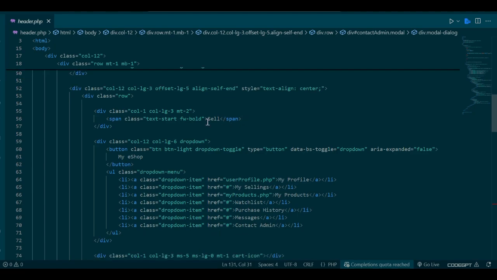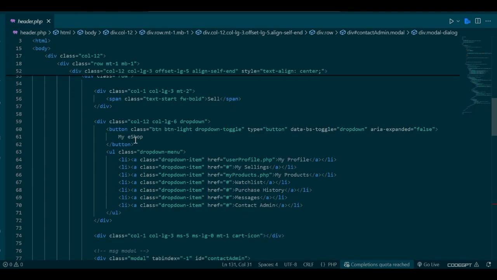Here we can see the sell and then my eShop, so this is the drop down. Inside the drop down we have links: my profile, my sellings, my products, watch list, purchase history, messages, contact admin.